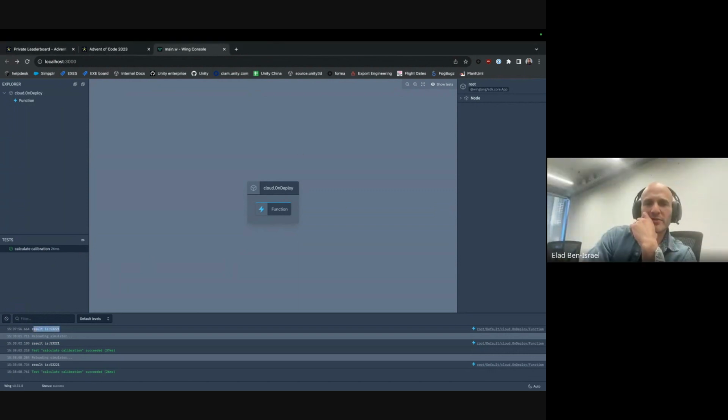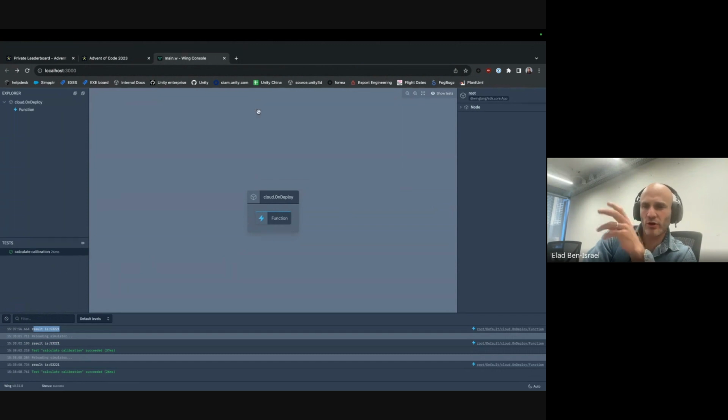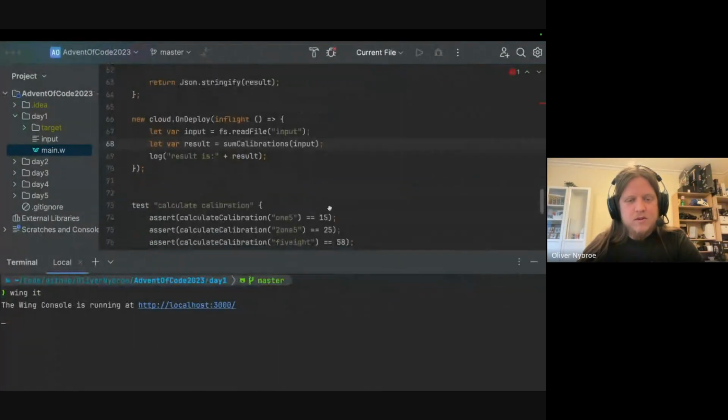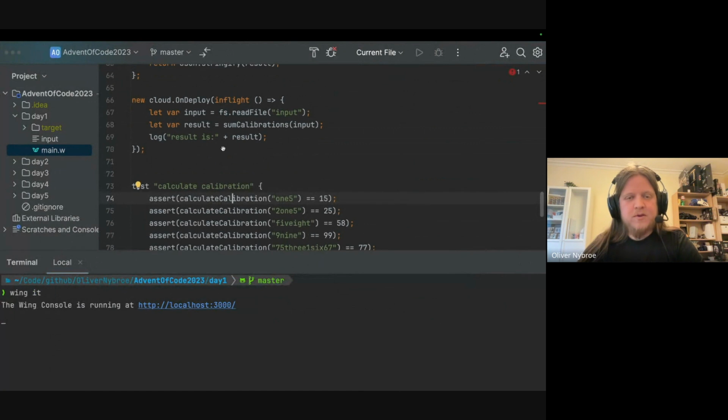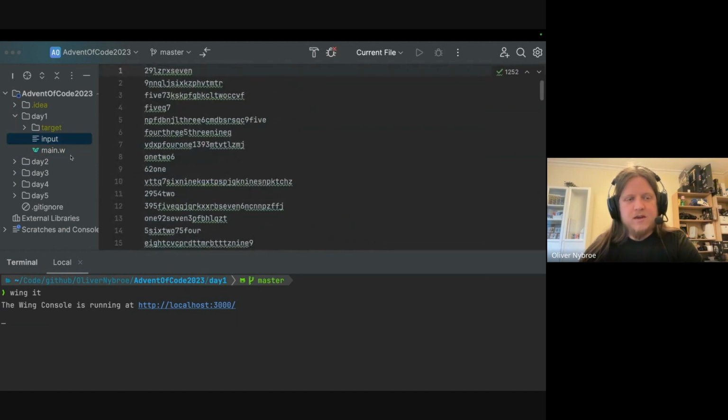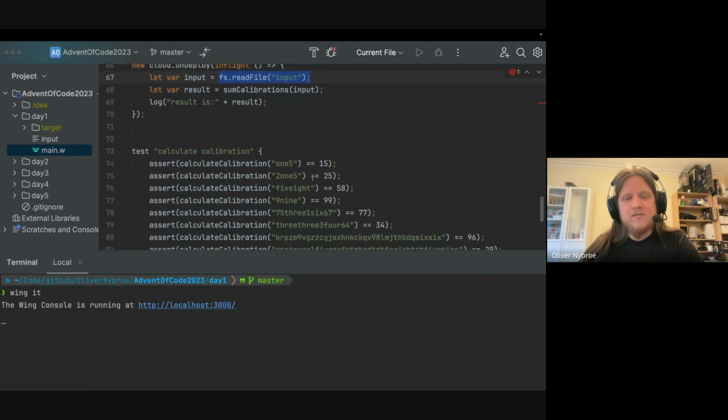What was the rationale of using onDeploy and not just calling the inflight closure from the test? So in the test I am calling the inflight method, but it was because my tests are just testing simple lines, whereas the onDeploy here is taking the whole file instead. So it reads this file from storage and then checks on that. The tests were more like a sanity check to make sure that I have every single line correct first.